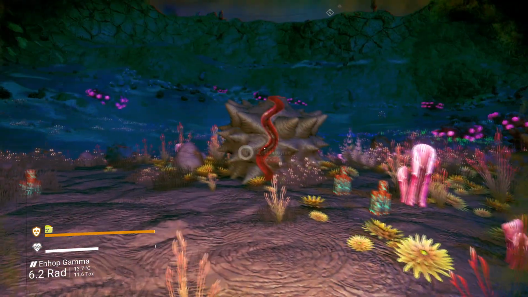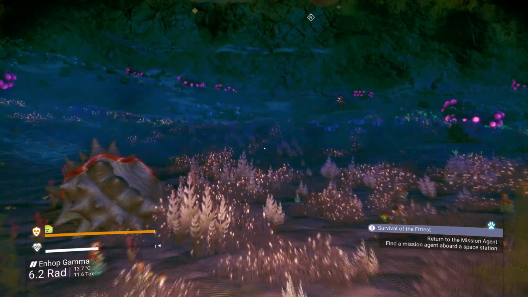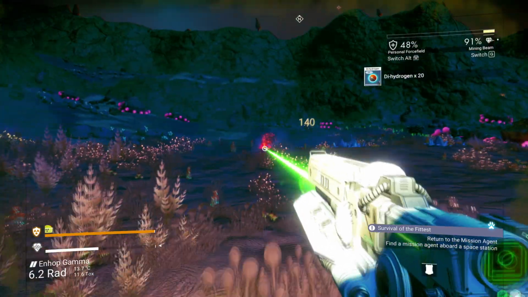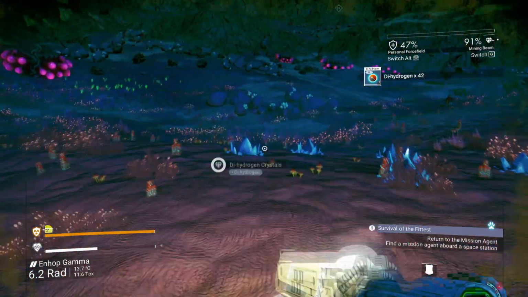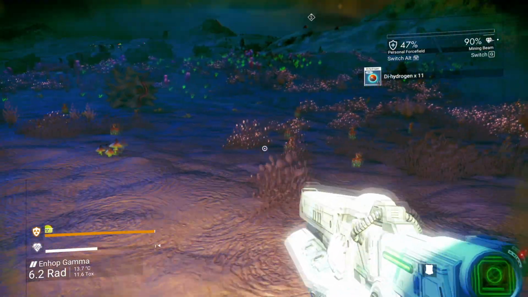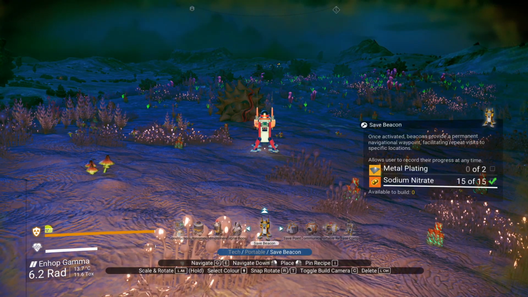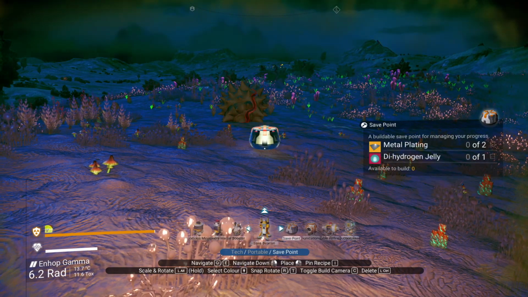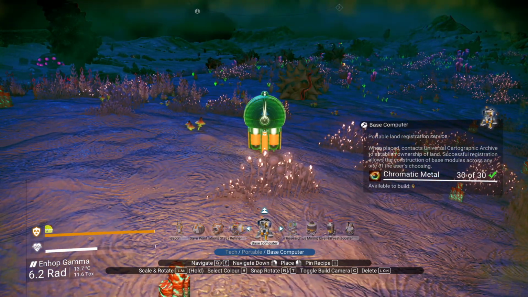Looking round, this isn't too bad an area here. So what I can do is just clear out the dihydrogen. I think this would be a good reasonable location here. Just a little bit of stuff here. And I think we'll just drop a base here. Where's the base computer? Oh, there we are. And we're just going to drop you there.